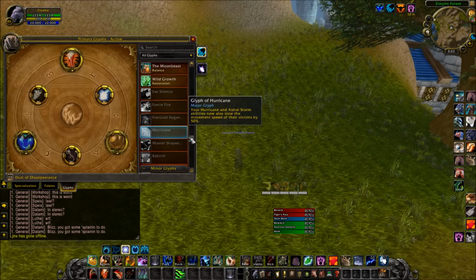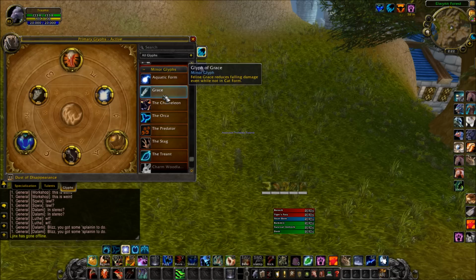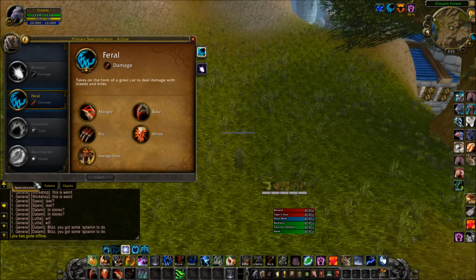And then the minor glyphs, they're all kind of dumb. Aquatic Form, you swim faster. Grace, you're not going to take much damage when you fall. The Chameleon's kind of cool: whenever you shift in and out, you get a random hair color, so your cat's randomly different colors and whatnot. So that's it for the feral.